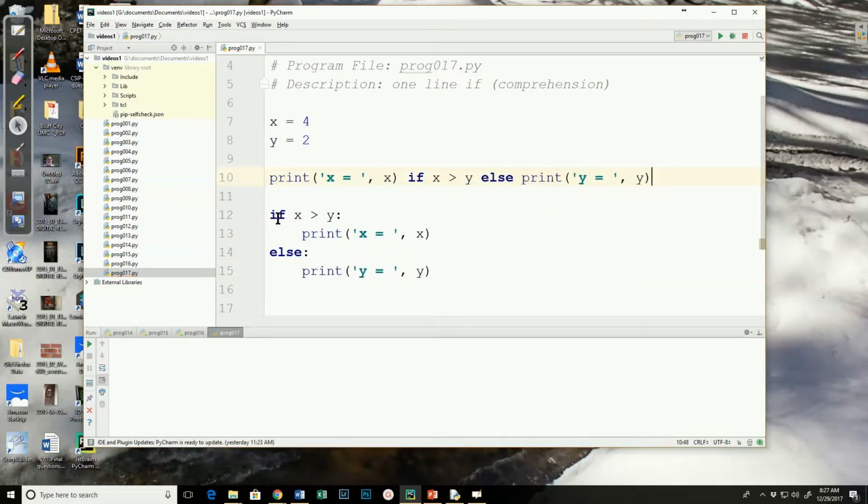So here is my one-line if. It says print x equal x if x is greater than y, else or otherwise print y equals y.